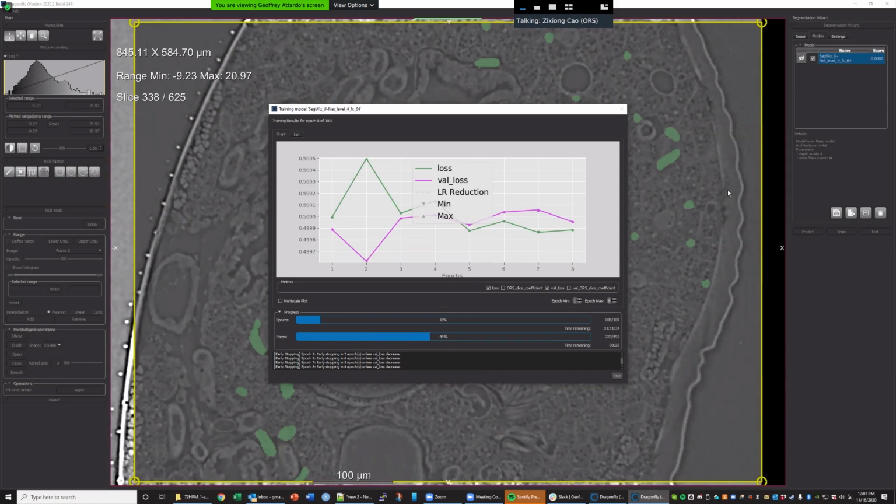But with Segmentation Wizard, or with the new version of Dragonfly, we can do a multi-slice UNet. It takes not only the current slice as the input, it could take more slices, like adjacent slices, every slice or every other slice. I think it takes up to 11 slices.